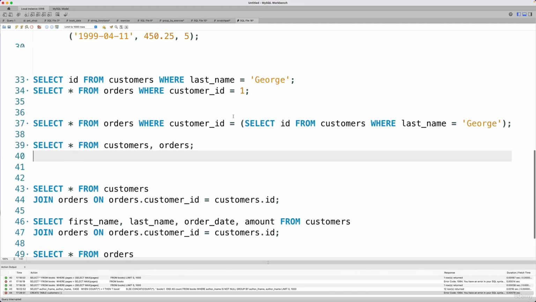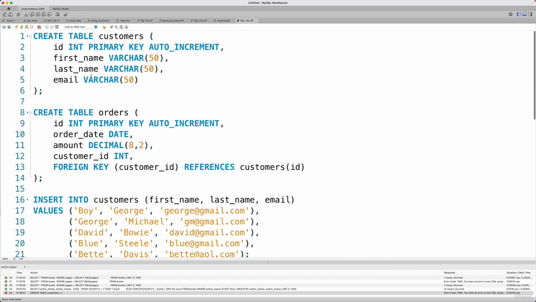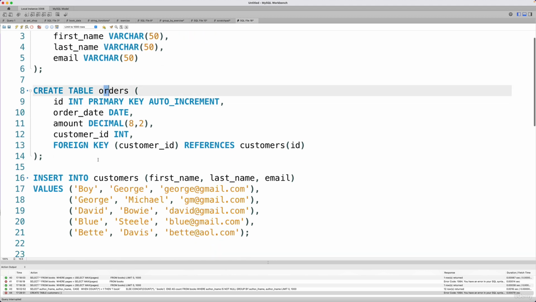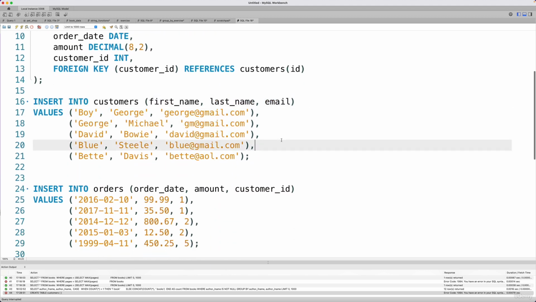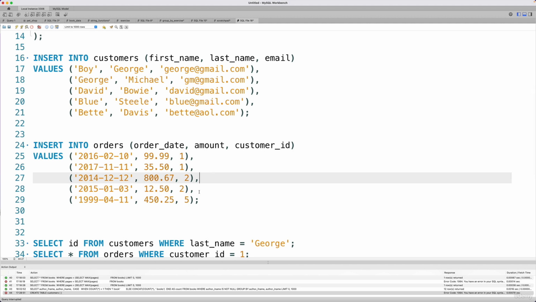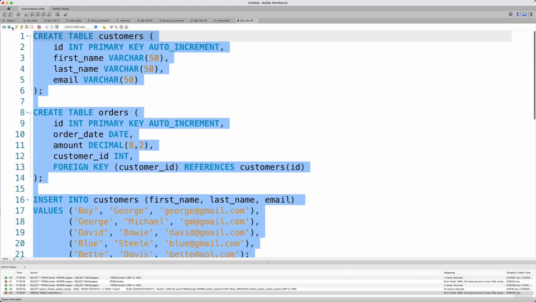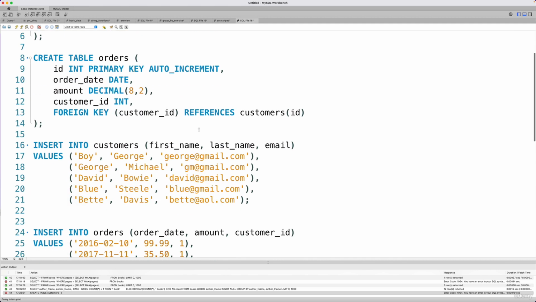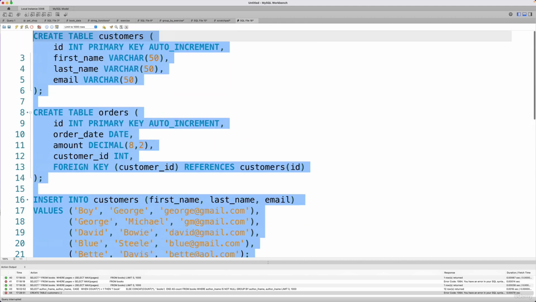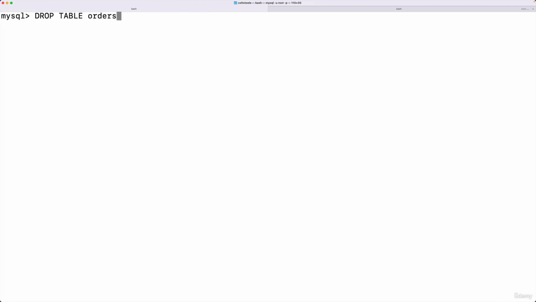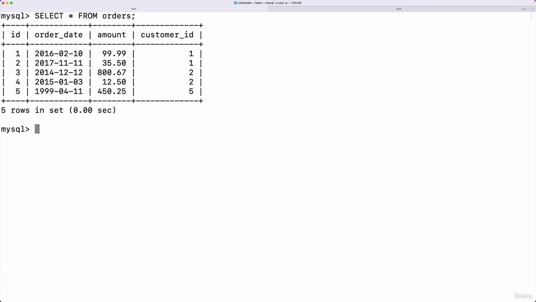So what I'm going to do is recreate my table. I'm going to drop the tables, and then I'm going to reinsert these values. You don't have to do that. The only reason I'm going to do that is because I think I made some alterations. I added in an order or two, and I don't want to have different results from you. So I'm just going to copy this code. You can have a copy of it as well if you want to. And I'll drop table orders and drop table customers. All right, recreate all of that at once. Select star from orders just to make sure it works.